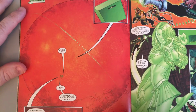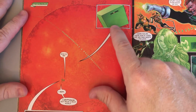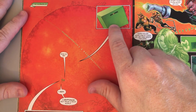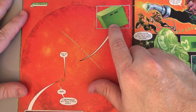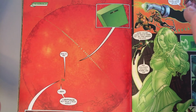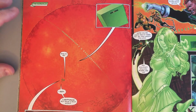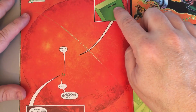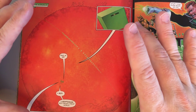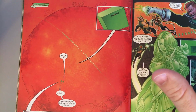And let's keep it that big here. We've captured Superboy Prime. He's in a box. He's peeking out of the box. And this is a trick that I use a lot in Green Lantern. I think I've used it other places too, where Geoff will say, look, he's in a box, but he's in this gigantic science cell kind of room with a miniature sun in it. They're really watching over him. And so it's like, okay, how do you show him inhabiting this big space and still get the feeling of how grand it is?